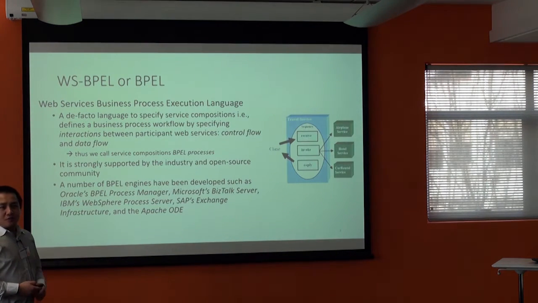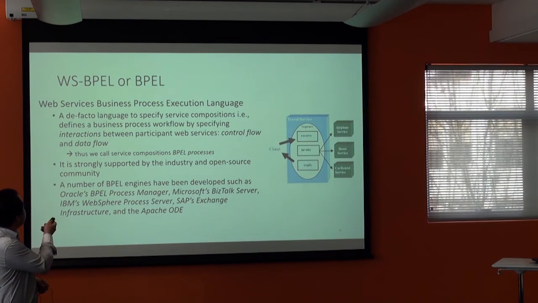In service composition, we need a language to specify the composition. The de facto standard for specifying service compositions is BPEL, or WS-BPEL, the Web Services Business Process Execution Language. It is strongly supported by industry and the open source community, and a number of BPEL engines have already been developed. These engines are used to deploy and execute service compositions.